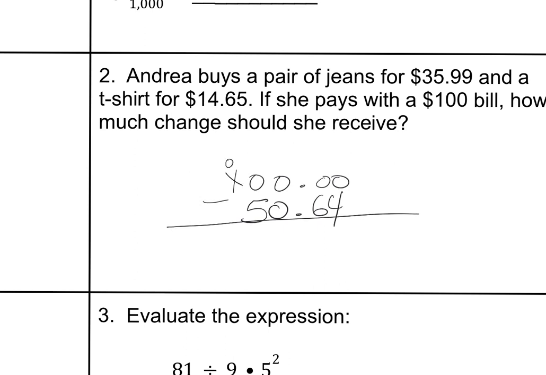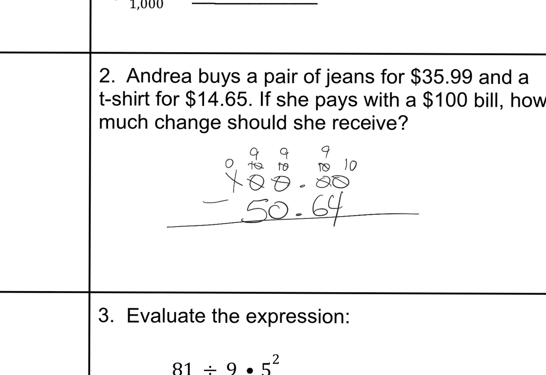Mark out the 1, make it a 0. Mark out the 0, make it a 10, but that doesn't fix this problem. Mark the 10 out, make it a 9. Add that 1 to the 0, make it a 10, but that still doesn't fix this problem. Mark the 10 out, make it a 9, add it to the 0, but that still doesn't fix this problem. I think you see the point there with what I'm doing.